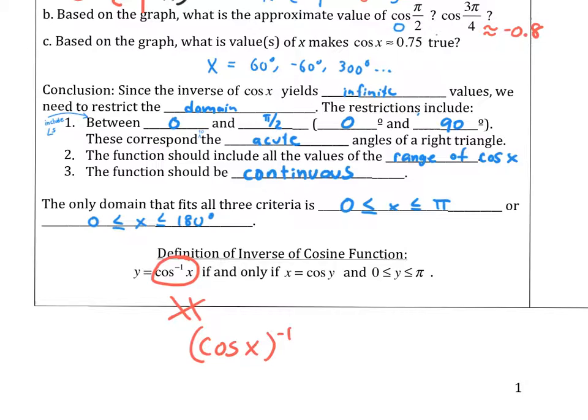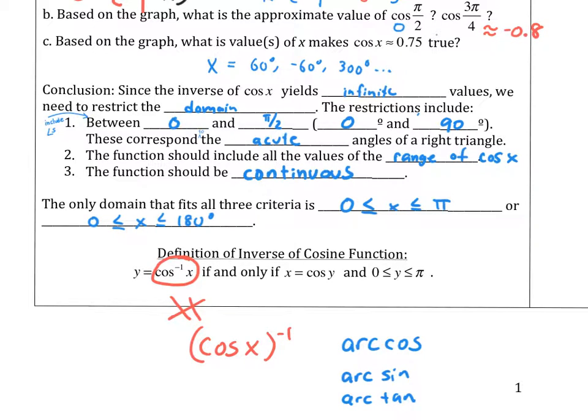I may or may not have mentioned this, but this function is also called arc cosine with a double C. Arc cosine. Sometimes you're going to see that. You might also see arc sine and arc tangent. Okay? That's just an older way of saying what we say now. Probably, I wouldn't be surprised if it had to do with typewriters. When they were doing printing presses back in the olden days before the computer, they couldn't get the exponent there so easily, so they had to just write it out like this, okay? So you might see it like this.